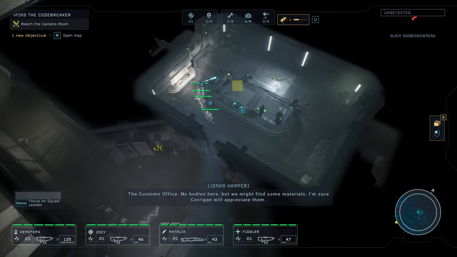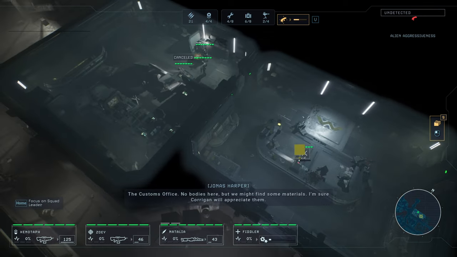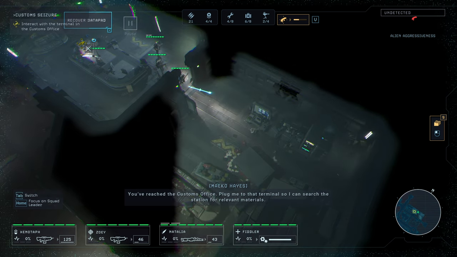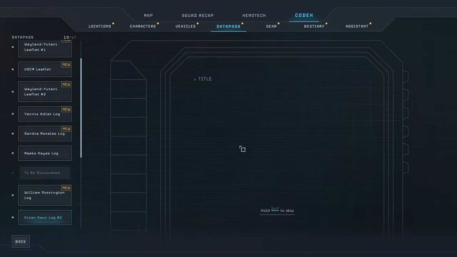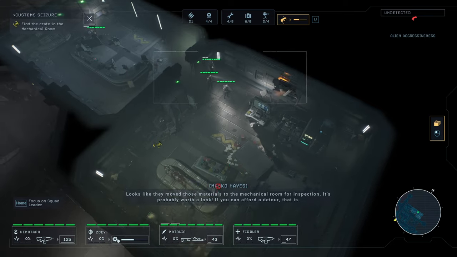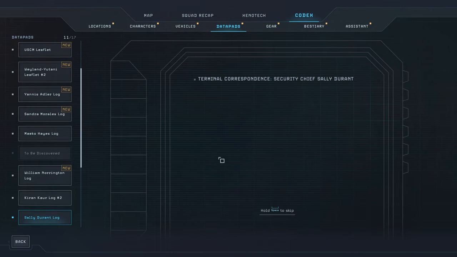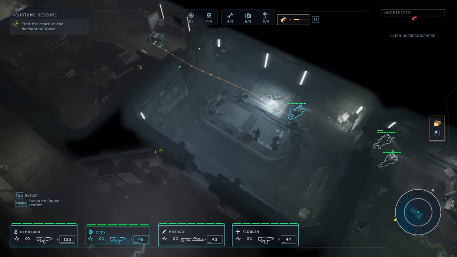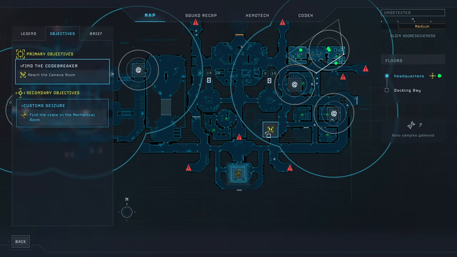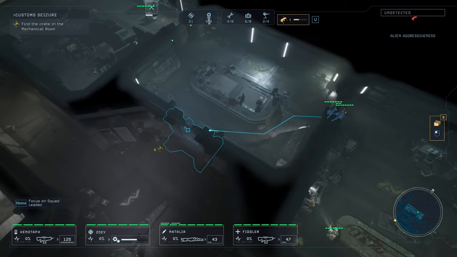Customs office. No bodies here, but we might find some materials. I'm sure Corrigan will appreciate them. You reached the customs office. Plug me to that terminal, so I can search the station for relevant materials. Looks like they moved those materials to the mechanical room for inspection. Let's see, we're taking some over here. Or a detour, that is. That's the mechanical room. Okay, so the mechanical room is over there, for extra materials.